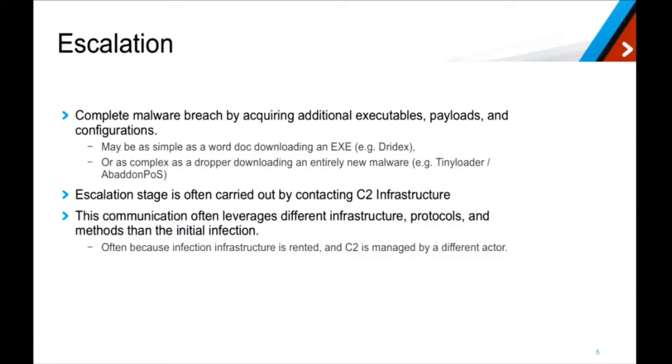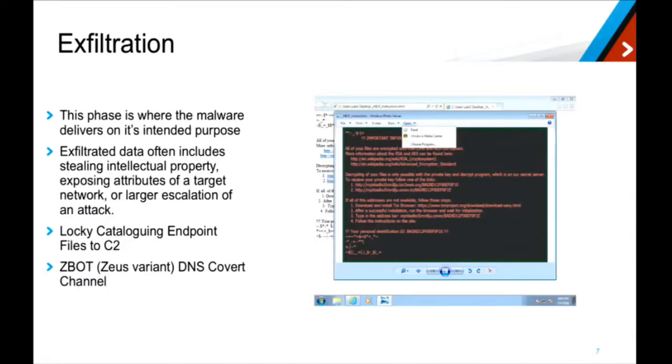Just a word or two. Basically the command and control channel is going to be used for a lot of different things: for pushing the actual configuration, for escalating the breach, as I mentioned, and this is where it's going to be reaching out to command and control infrastructure. Another aspect of command and control is actually exfiltration. So getting the information, the intellectual property that's on an endpoint, on an asset, out into the attacker's hands.